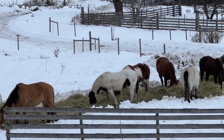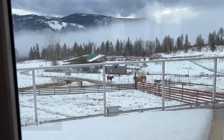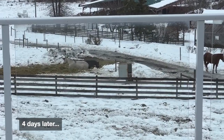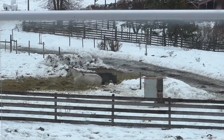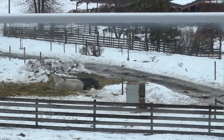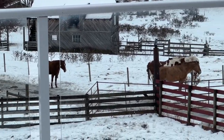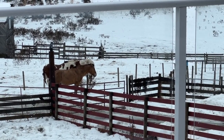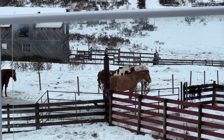so we got a pretty happy herd here. So I've been watching the horses through the window again, and Cobra and Zeta are lying down in what's left of the hay bale having a nice nap. Cobra was flat out for a little bit, and the rest of the horses have been here and pointing out to the open field because that's where they want to go.